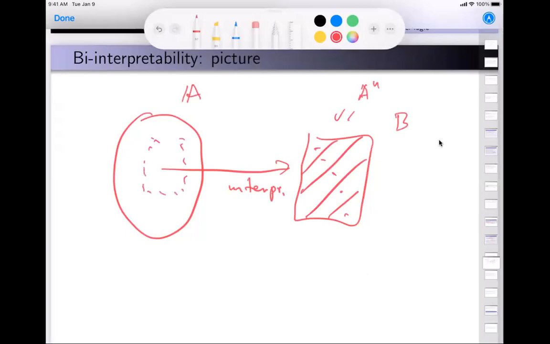And suppose whatever you can express in B, you can also translate into formulas in A, because it's interpretation. But this interpretation involves only the elements over here. So you can do a lot of things like in B inside the interpretation, but you cannot, for example, do much for elements outside.